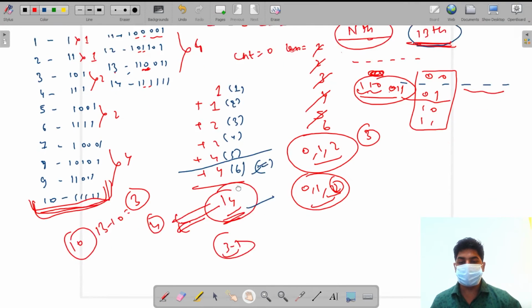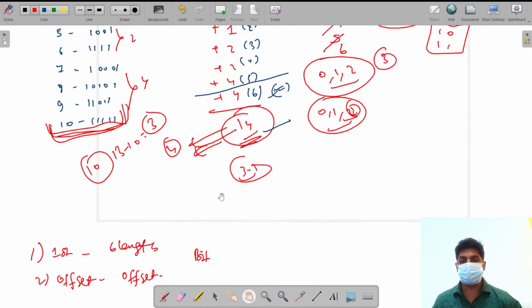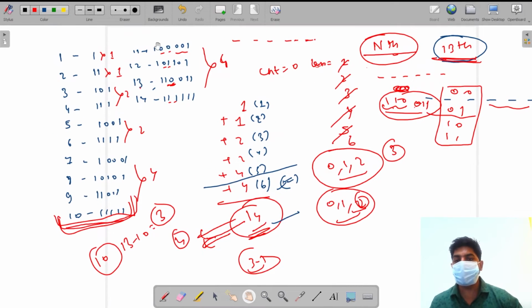Okay, so I need the offset. So I will get the offset. After that, what we have to do, we simply need some bit manipulation, and we'll be able to generate our number. Okay, so let's calculate these parts. How will I be able to calculate how many numbers are in the current range? I have used a formula while coding, and I told you that I'm going to explain that. So let's understand that part.